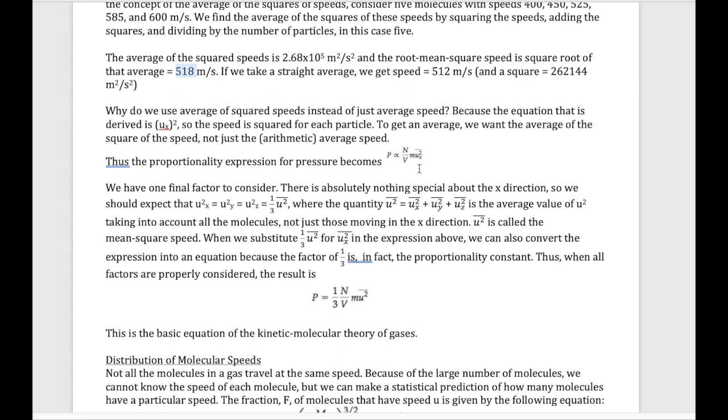If you think about the 3 directions, there shouldn't be any preference for the particles to move in x, y, or z. Therefore we can say that u squared x, y, and z should all be equal to each other. Each of them should just be a third of the total speed squared, averaged out. As a result, we replace the u_x squared with the bar on it with 1/3 u squared with a bar on it. So your equation here now becomes this. And now you have an equality instead of a proportionality, because you've expressed this in terms of all 3 dimensions instead of just x.